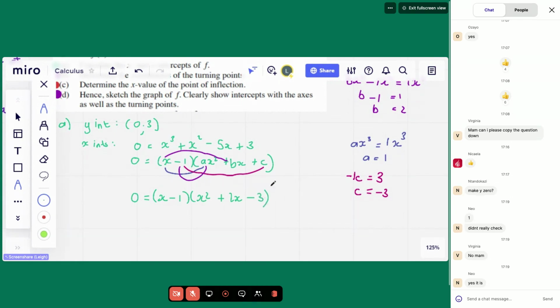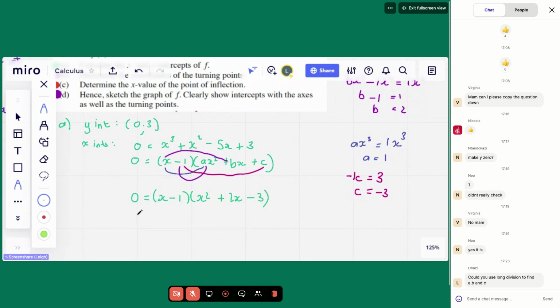Okay, and now if this resulting trinomial over here factorizes, then we are supposed to factorize it. Yes, you could use long division as well, Luazi. It's not a method that I teach at my school because I personally find it a little bit more confusing. I think this method works very well. And the other nice thing about this method is that it works in every situation. You can also use synthetic division as well, but there are some instances where synthetic division won't work. So that's why inspection is my preferred method. But yes, if you want to use long division, you're very welcome.